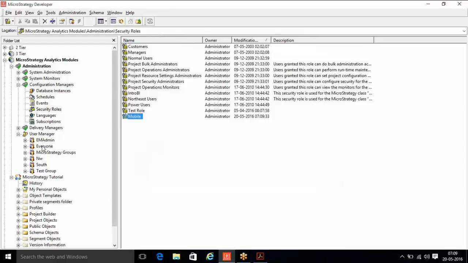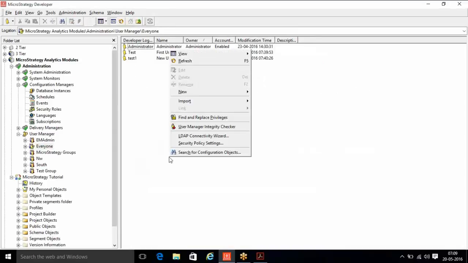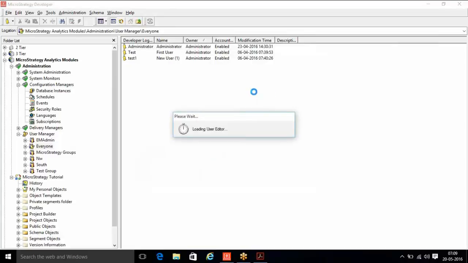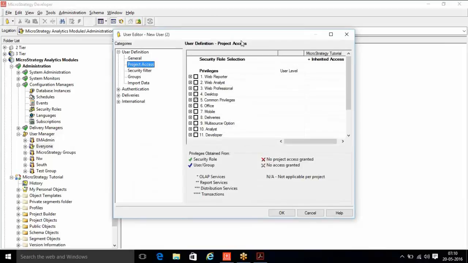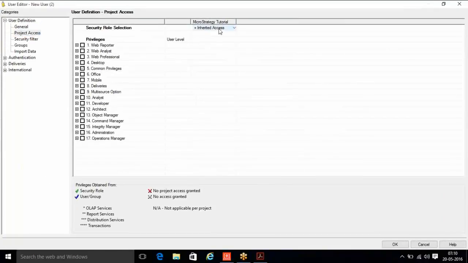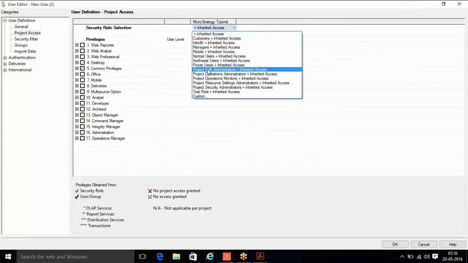Now when I go and try to create a new user, I will say create new user. If I go to the project access, and now let's say I select the mobile, yeah, here we go.